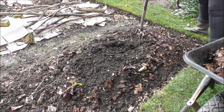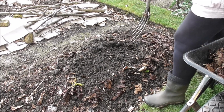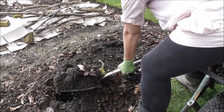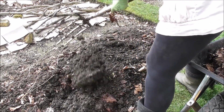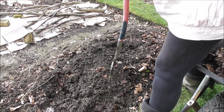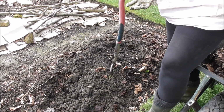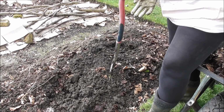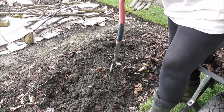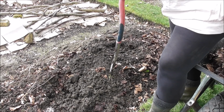Right, I think I can start making some trenches now. Yeah, I'm pleased with how this looks. And again, it's not too wet. Let me see if I can show you. Again, often at this time of year, even when it's had the green manure on it over the winter to help protect it, it would be absolutely sopping and unmanageable at this stage after we've had 10 days or so of storm and rain. So yeah, I'm chuffed with that. That's worked a treat for me. Yay!